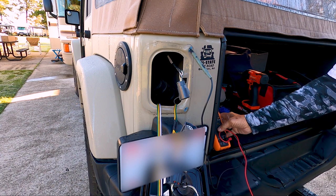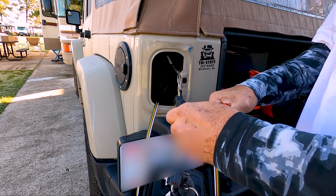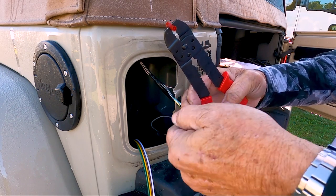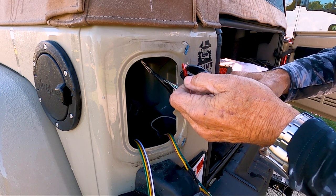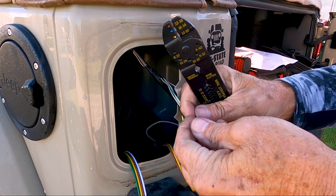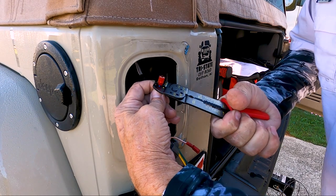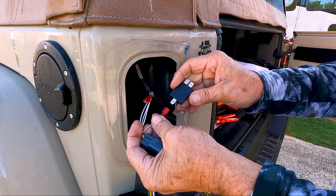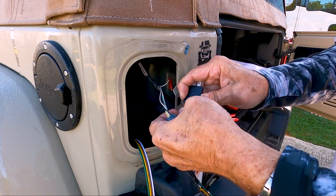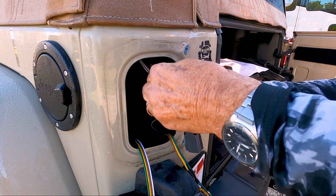You can go online and find a wiring diagram for your year and model of Jeep Wrangler, but it is best to double-check the signals with a voltmeter. Using the wiring kit instructions, prepare the new wiring and crimp on the supplied blade connectors. The single blade of the diode connects to the load side or the taillight. The incoming voltage or source side of the diode has two blades.